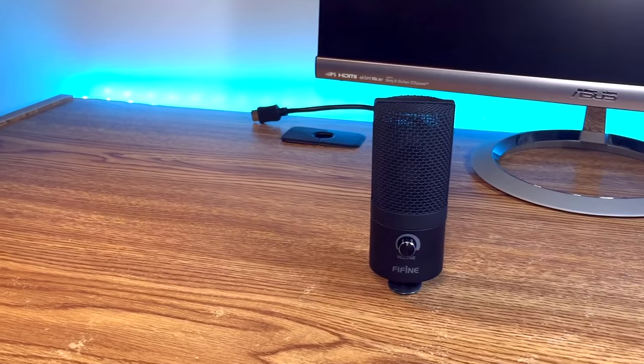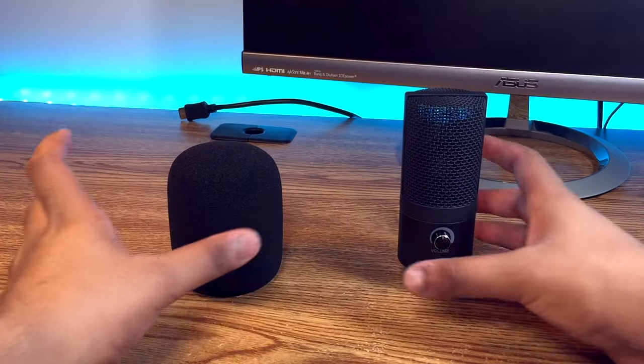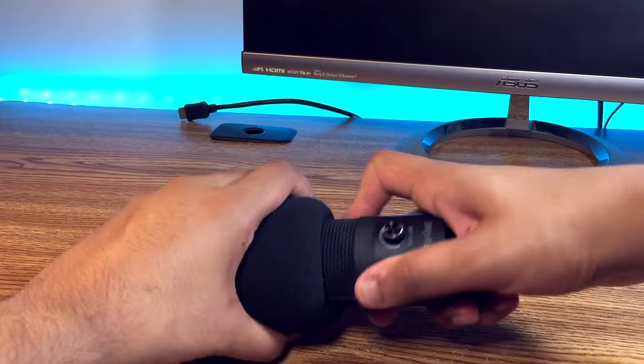But while the build quality might be nice, and you get a lot of accessories when it comes to the packaging, obviously the thing that you're gonna care about most is definitely that sound quality. Whether it be being on a Zoom call, streaming live to Twitch, or even recording a YouTube video, this microphone really does just get the job done, and the sound quality is just a testament to how well made this microphone is.